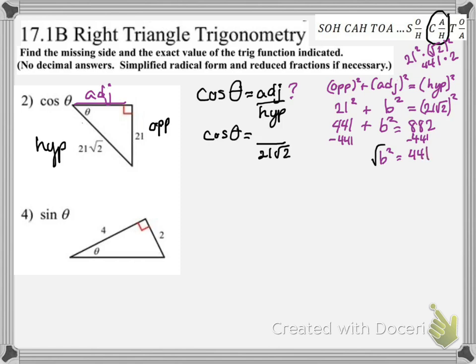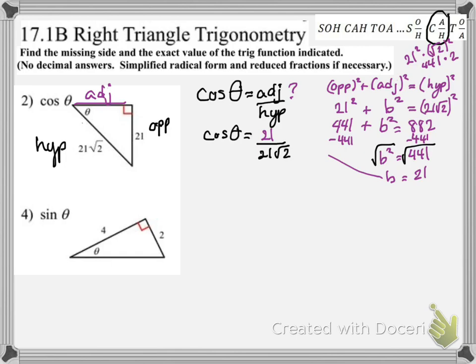And I need the square root. And yes, again, I want you to show me that square root symbol. B squared equals, and the square root of 441 is 21. That's actually not b squared anymore. That's now just b. Move that up to the top because that is our adjacent side we were looking for. We have another one of those fractions where we could do some reducing, and we have to get rid of the radical on the bottom.